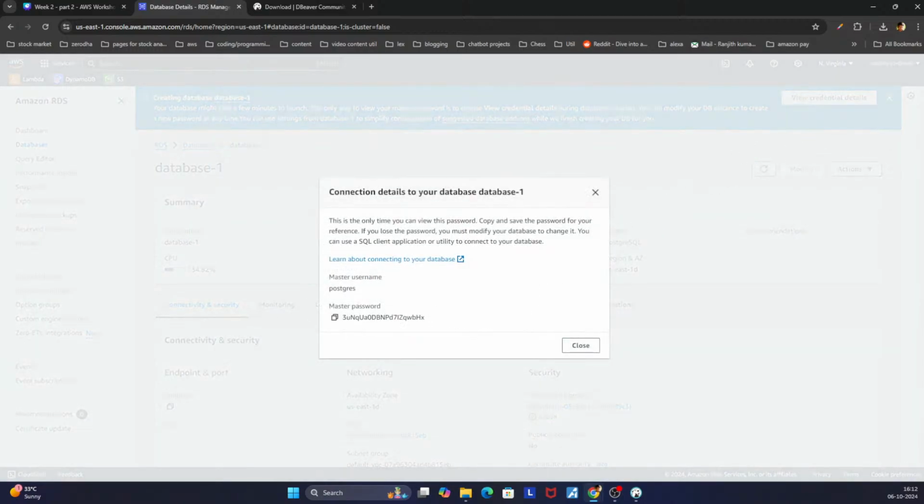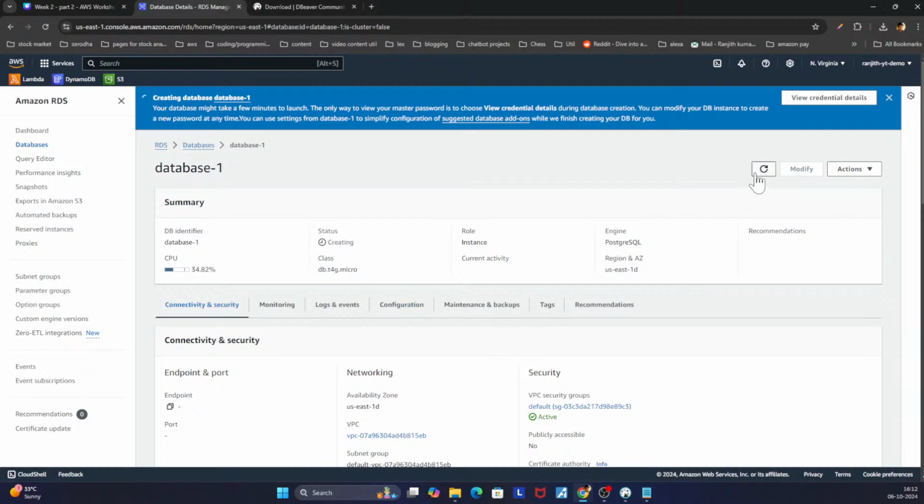Let me view the credentials. I'll copy it somewhere. Anyway, I'm going to delete the database itself, so there is no problem for me to display this particular key. It might take a few more minutes to initiate the database, so we will wait until then.